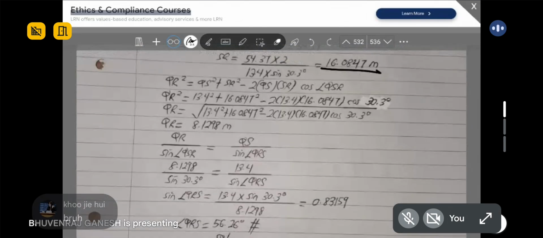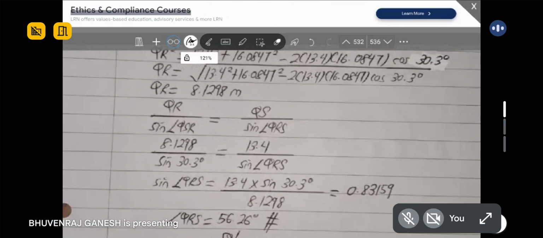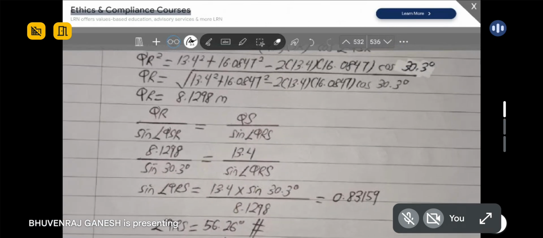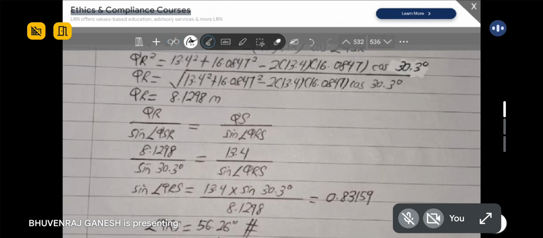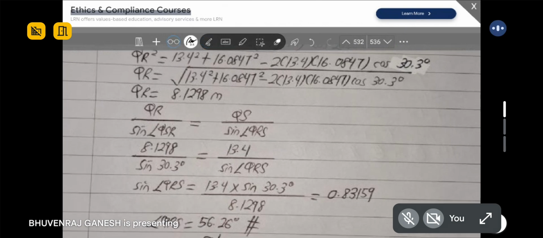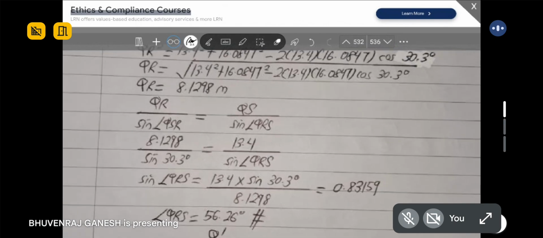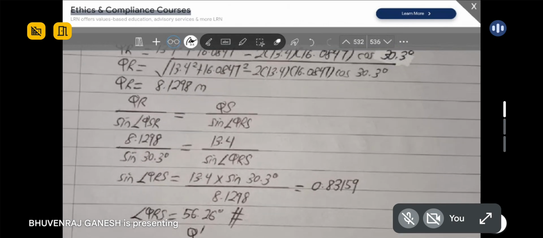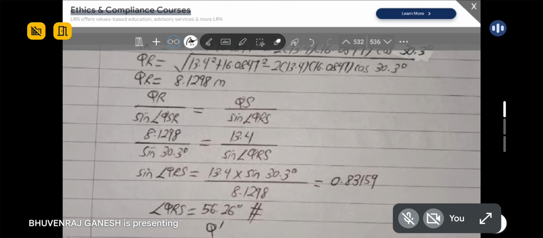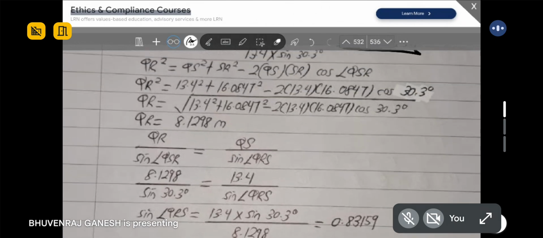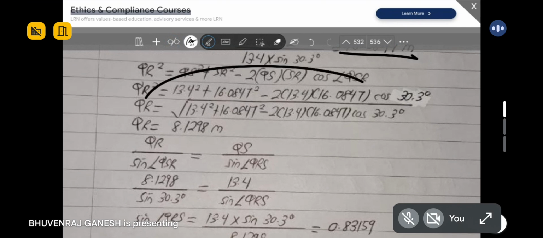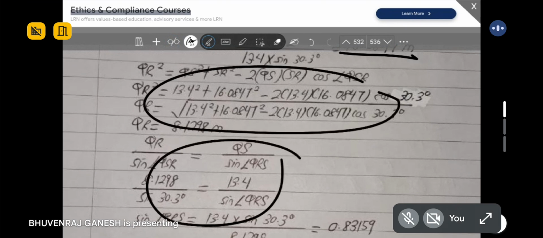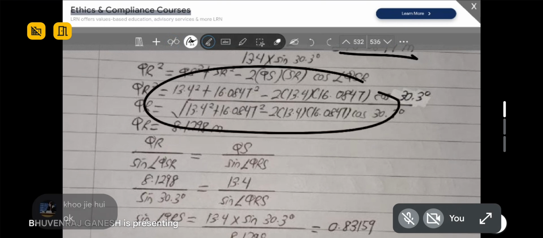So you will finally get the answer is 56.26 degrees. Why? It's too long for you, is it? To be honest, I cannot think of a shorter method. I have to do this method because not enough information. So the answer in the end is 56.26 degrees. Can Jeffrey and the rest of you over here understand? So you see the concept is the same, like what I told you. Cosine rule first, then sine rule. Get the answer. Okay?